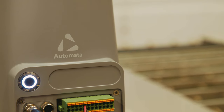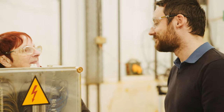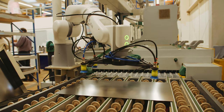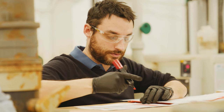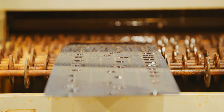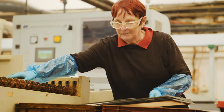EVA has impacted very positively on the business. She has been accepted almost as an individual. On the initial production line we've employed EVA onto, that has doubled the capacity of that production line. It gives us reliability. It means we can expand our production envelope into second and third shifts, and we can free up our staff and train them up for added volume or technical operations, and leave the basic operations to the robot.